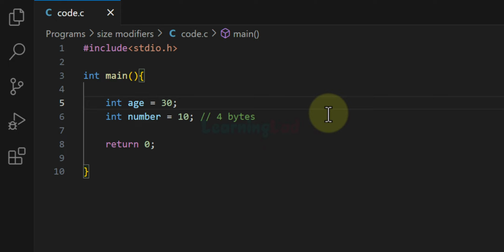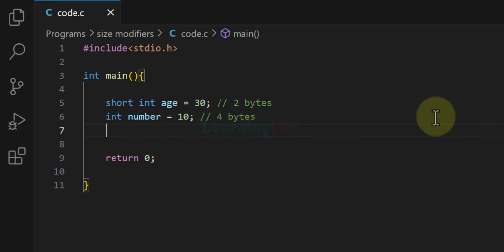In order to mention that, we can use this keyword short just before the data type int here. So we will write short int. Generally, when we have the short int, 2 bytes of memory is allocated. So here, this age variable is of type integer, but it will be allocated a smaller number of bytes. As a programmer, I should be aware of this, and I should not try to store a value which is beyond the capability of this age variable.